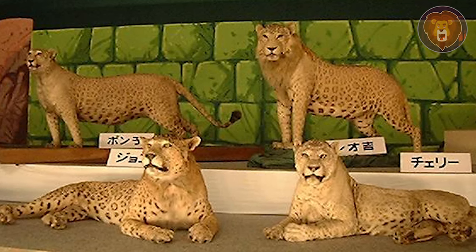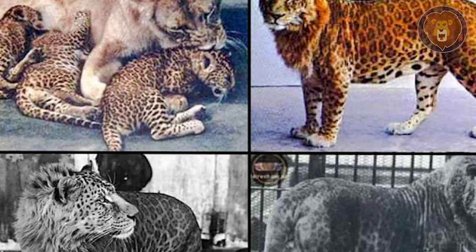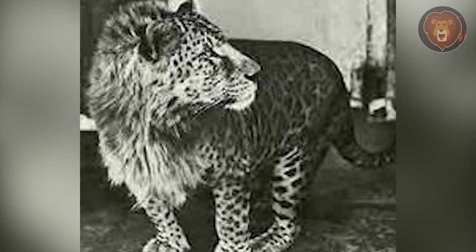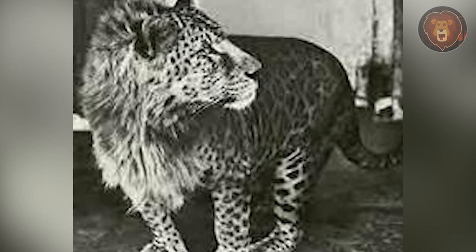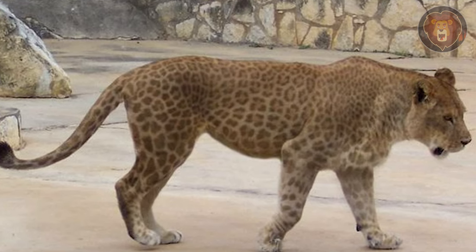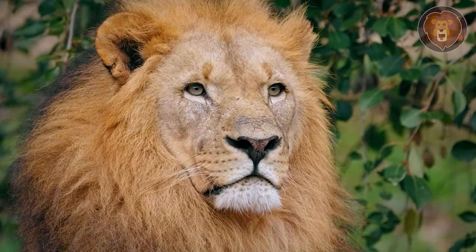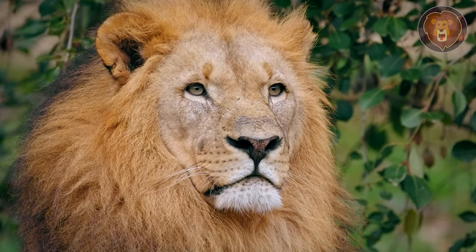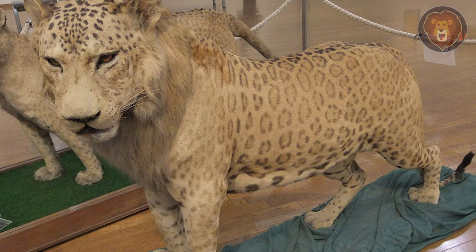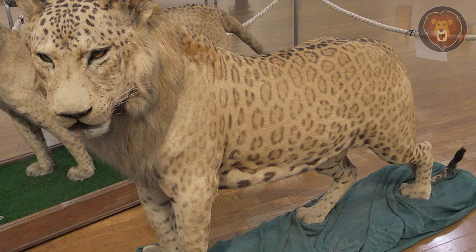Leopon. The leopon came from the crossbreeding of a male leopard and a female lion. This interbreeding is rare and occurs naturally only under specific conditions in captivity or wildlife reserves, which are the only places where these two big cat species coexist. The leopon typically inherits characteristics from both its parent species. Its temperament and behavior can vary, reflecting a combination of both leopard and lion traits. It exhibits a combination of the leopard's coat and the lion's mane, and their physical appearance varies, with some having stronger lion features while others resemble leopards with a slightly bulkier build. Leopons are not considered a distinct species because their existence is primarily a result of the geographical overlap of leopards and lions in certain regions of Africa and India.